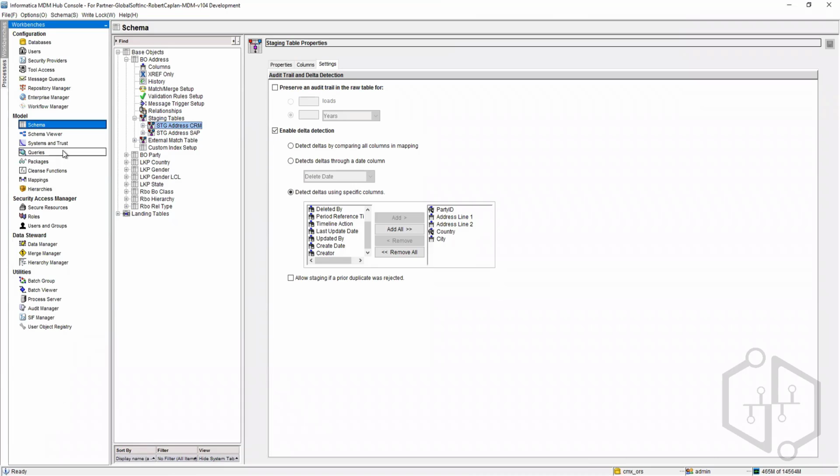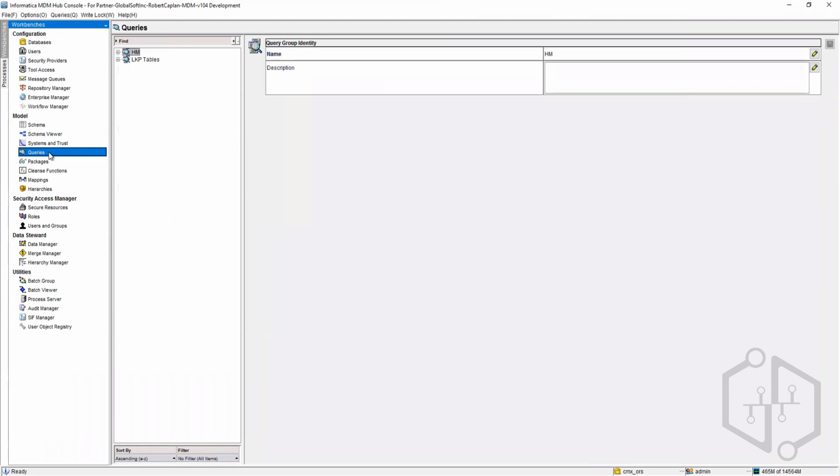So we'll first go into queries because it's a small thing. You can see there are two things which I have already created. One is a display package, which means a display query. For creating a query, it's up to you how you want to go ahead and create it. There are two ways to create it.